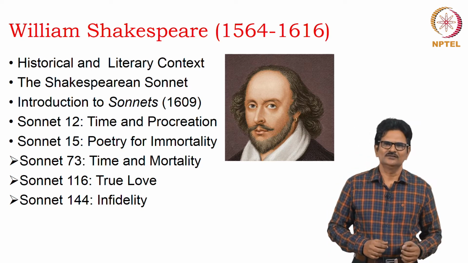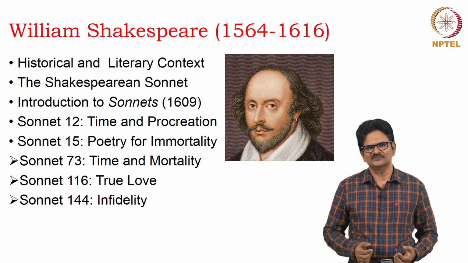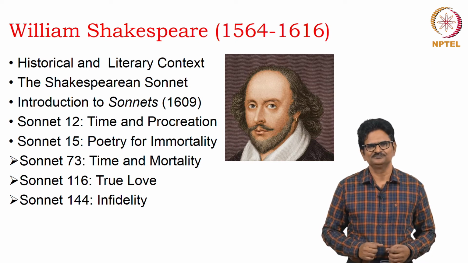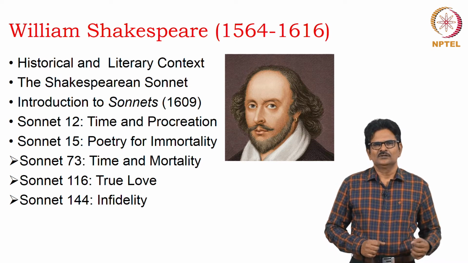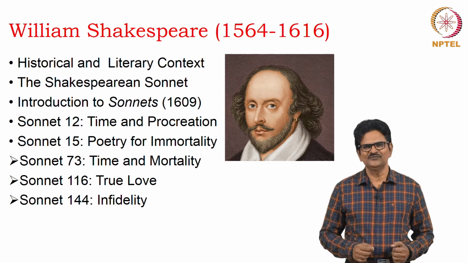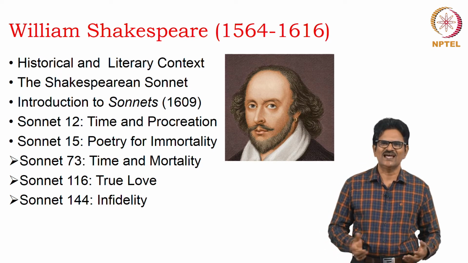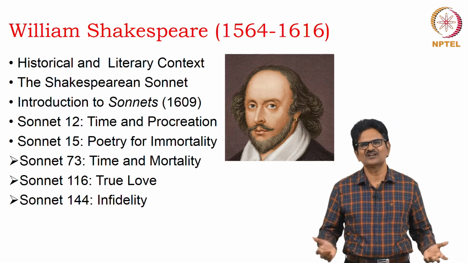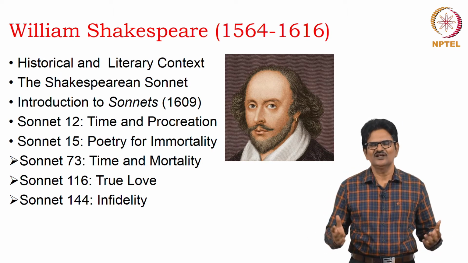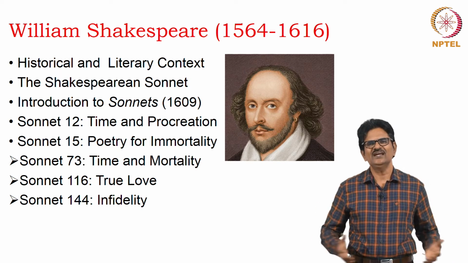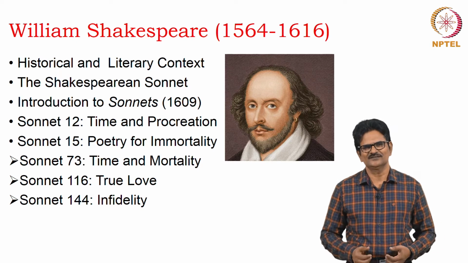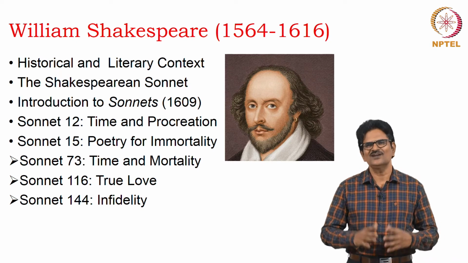Sonnet 116 defines true love. It is one of the fantastic poems from Shakespeare. Next we will see Sonnet 144, which deals with infidelity and betrayal in human relationships. Shakespeare is great because he was able to deal with various emotions of human beings in such short sonnets in his sonnet sequence called Sonnets.